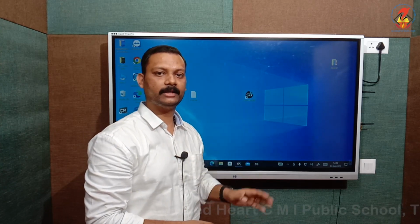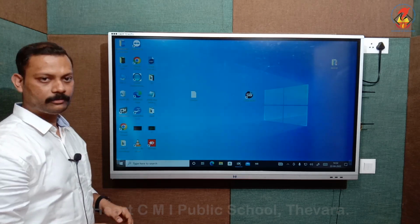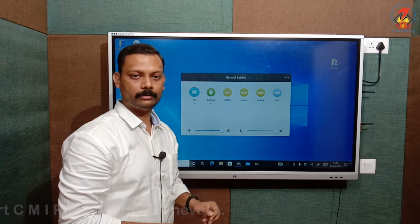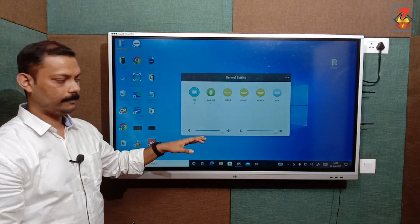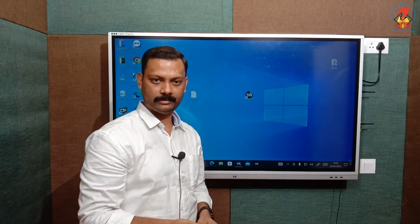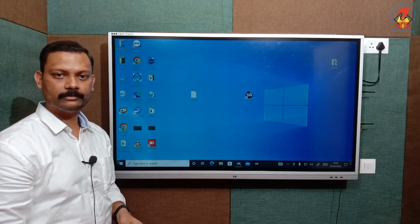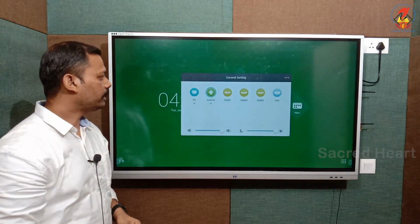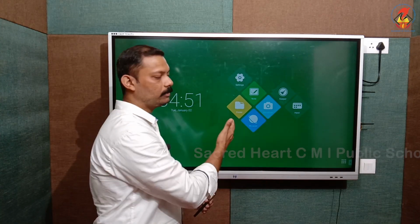So these four major components, that is the CPU, the display, the speaker unit, and the touch interface, is the Sensors interactive panel. As we can see, this is a Windows based platform, and also this interactive panel runs Android also. So both these software are available on this panel. Since this is a Windows based system, if you need any software related to your content to be installed, we can install the software. And also in the Android system, we can install any number of applications. Android based applications we can install onto this board.